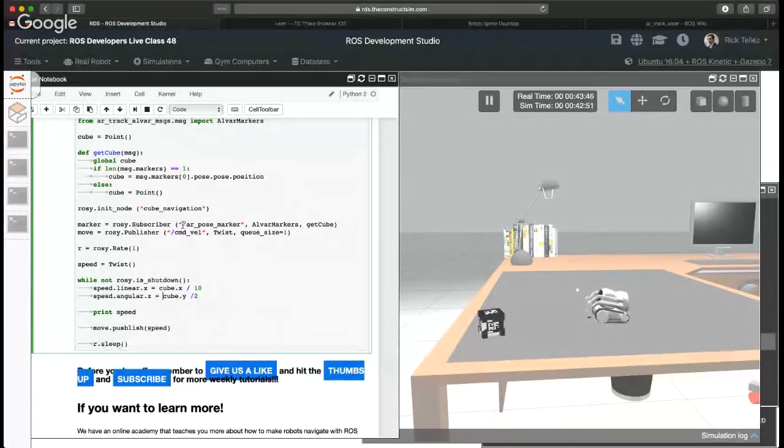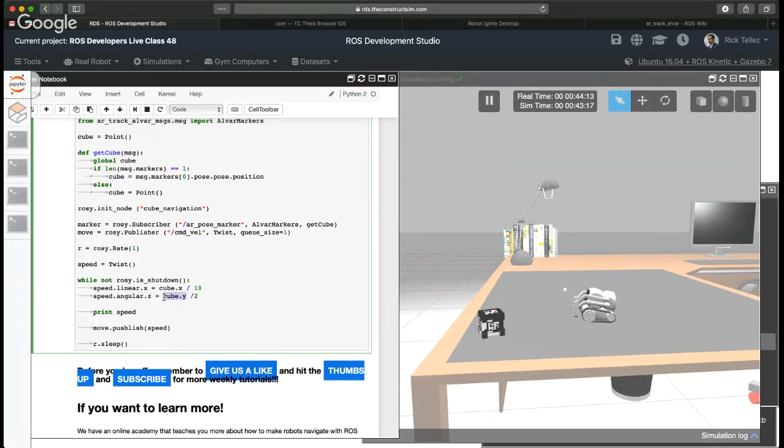Okay, so let me summarize again. We subscribe to the marker and we get the data on that callback. We get the data of the location on the variable cube. And then in this while loop, we get the cube data from the X and the Y, and then we generate a linear velocity to the front based on the X distance to the cube, and an angular velocity rotation based on the Y value.